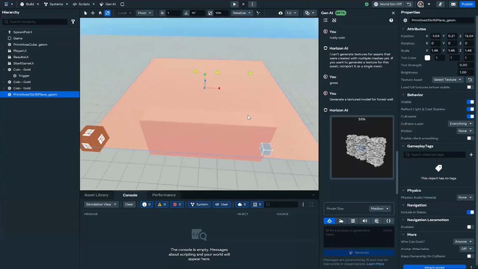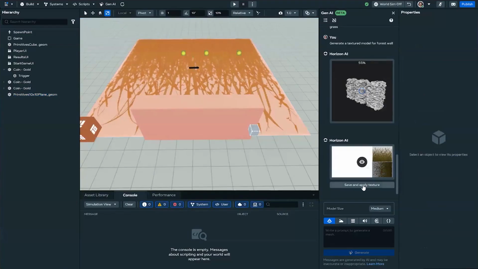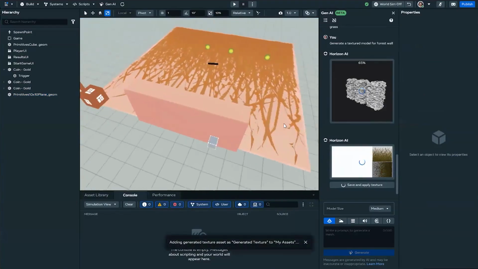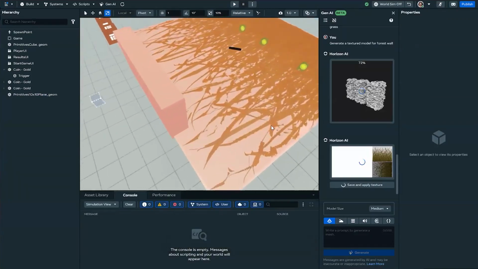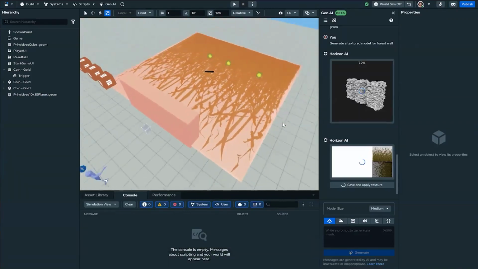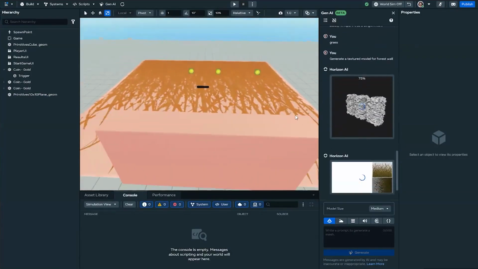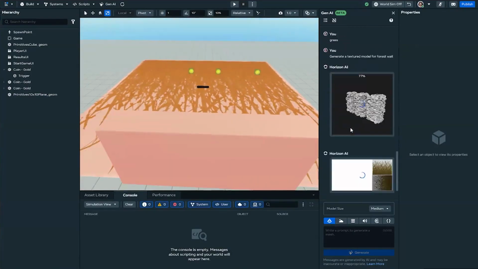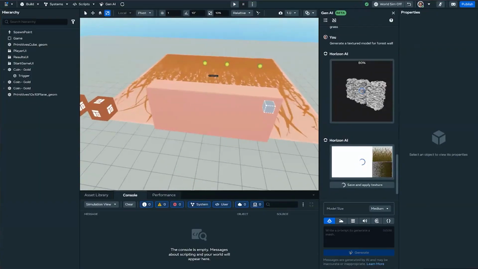You can always be looking for something else to do. Not the best grass, but we'll save it. Probably should have been grass floor. Probably would have gotten a better result there. The rusty coin we won't be able to do. The walls are generating there.